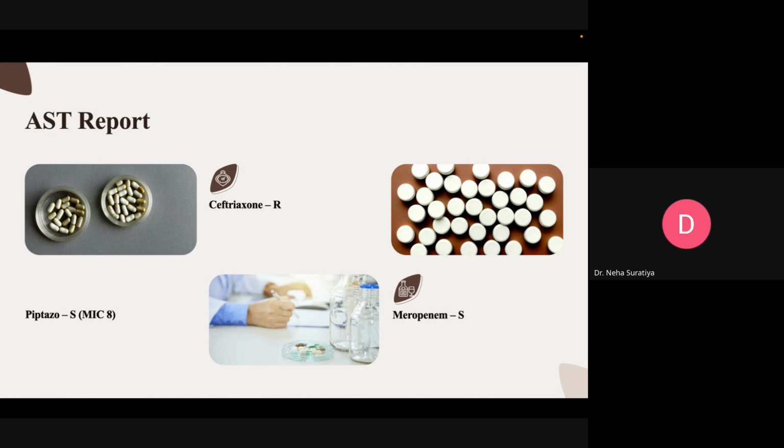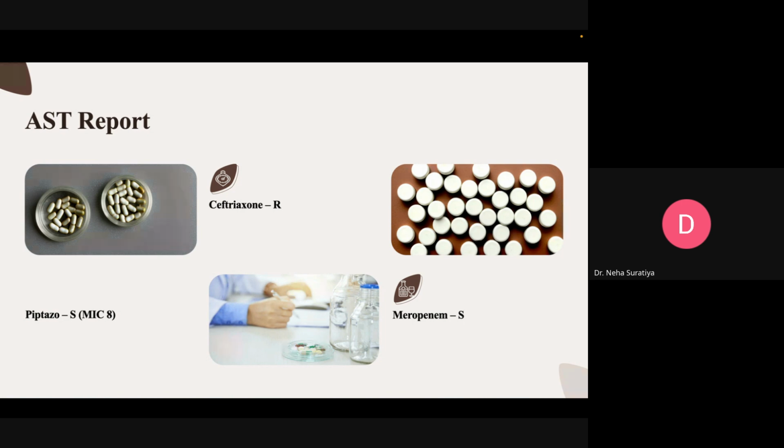Second, very important, piperacillin tazobactam. Now this result often creates confusion, guys, because it is 8. Yes, it is reported as susceptible, but I will say the MIC is on the higher side of susceptibility. So effectiveness completely depends on the breakpoints used, whether CLSI or EUCAST is considered, and what infection severity the patient is having, right? You also need to understand the inoculum size. You also need to understand the dose and infusion strategy of piperacillin and tazobactam.